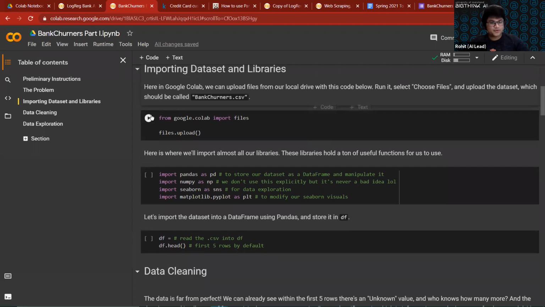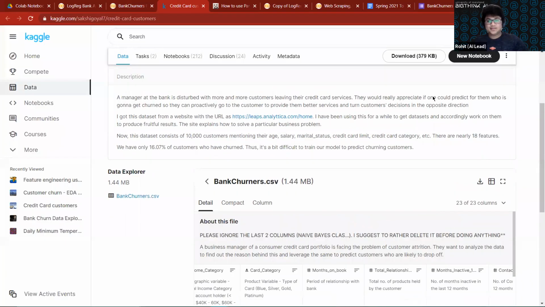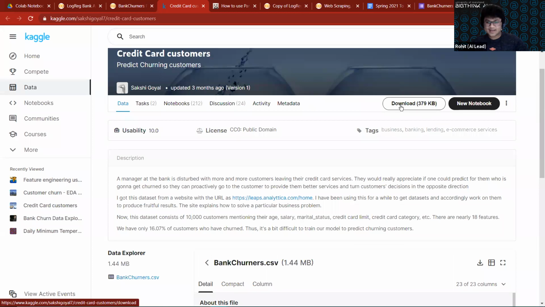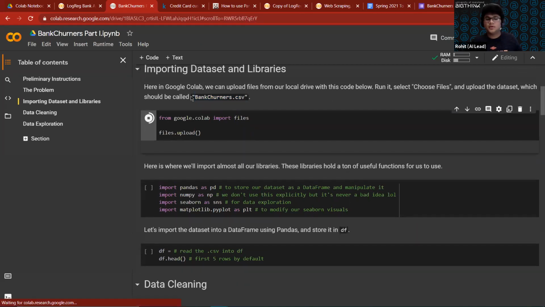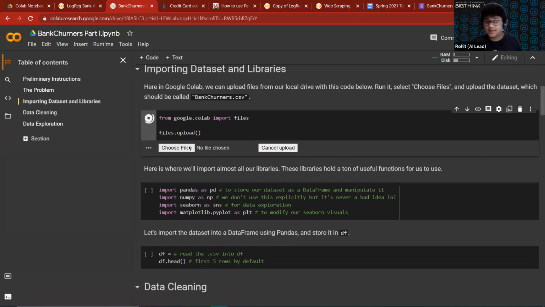Okay, moving forward. So assuming you have downloaded the data set, and if you haven't, that's okay, let me know. We can slow down. And you have it extracted and you have a file. It should look like an Excel file called BankChurners.csv. You run the first cell, and it allows you to upload that data set into your Colab notebook for you to begin working, right?